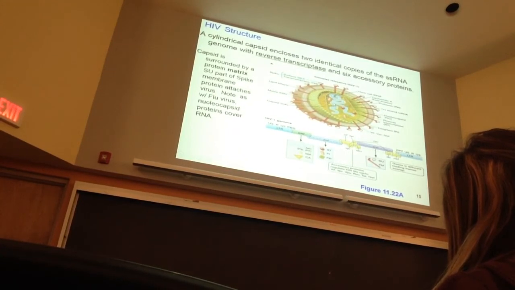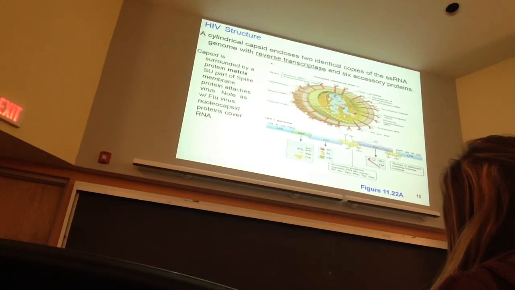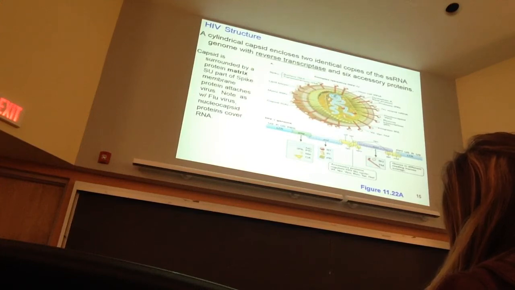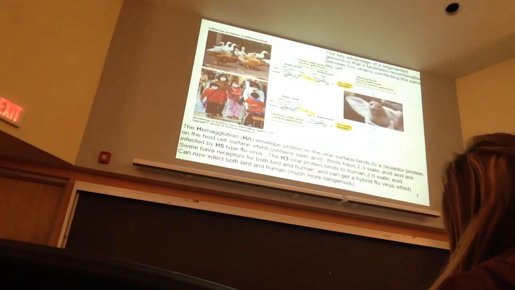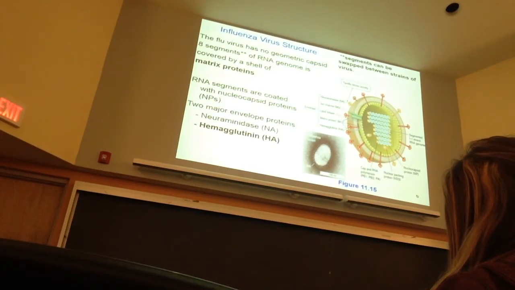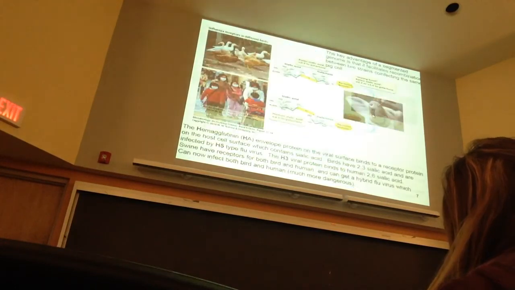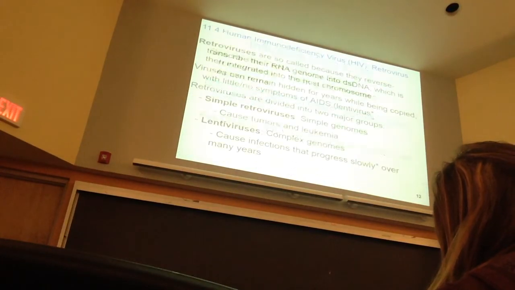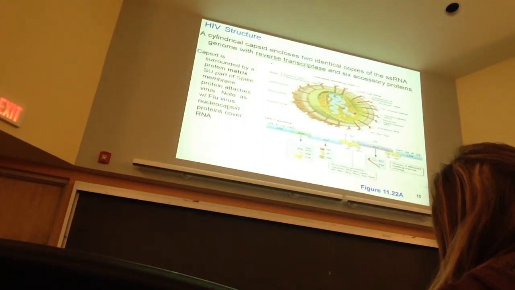Okay? So, track those 3 layers of protein in HIV, which I think is one more than the influenza A virus. I don't think the influenza A virus has that inner matrix protein. Yeah, so you see it just has a nucleocapsid and an outer matrix, and HIV has a third layer of protein, this yellowish capsid.